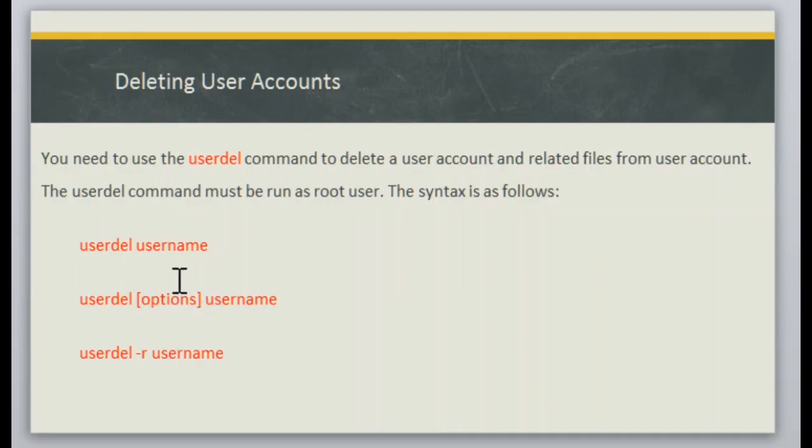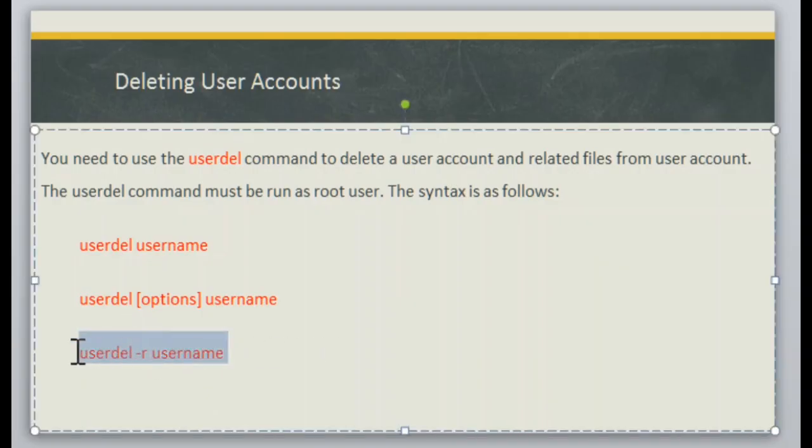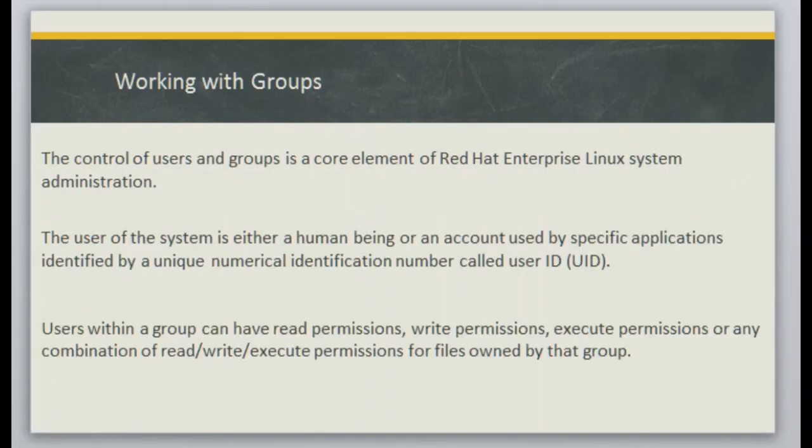But the real important one here is going to be the -r, okay? If you really want to get rid of everything on a user, you want to do -r. This will actually get rid of his home directory and all files as well. Okay, so this is what you really should do if you want to get rid of a user and everything associated with it here. This -r, which of course means recursive. Okay.